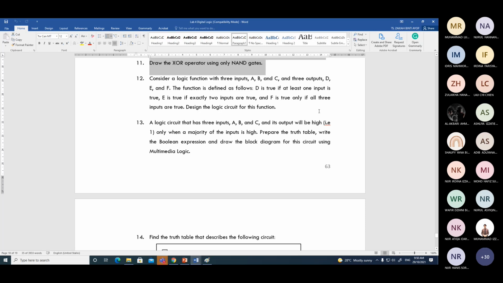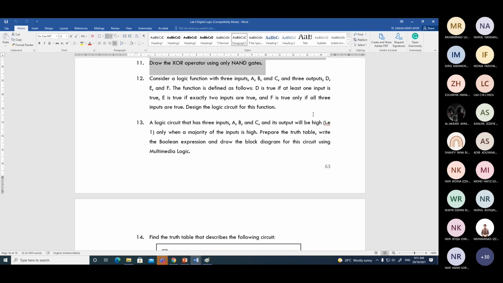Another thing is that on Sunday, I will enable quiz 1, which is chapter 1. Chapter 1 about computer system, right? Maybe I'll also add number system.